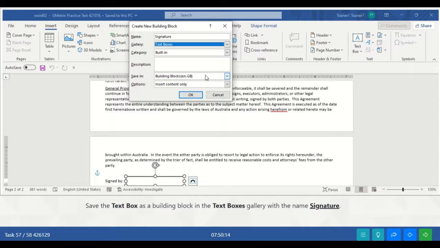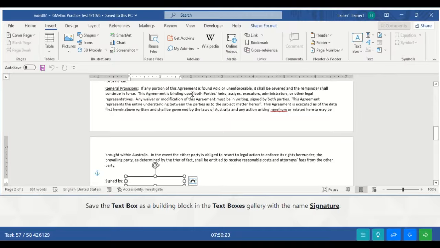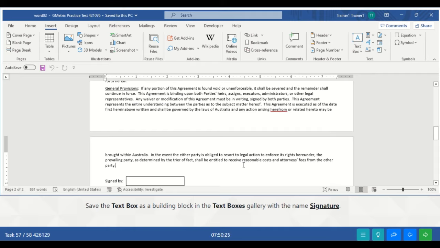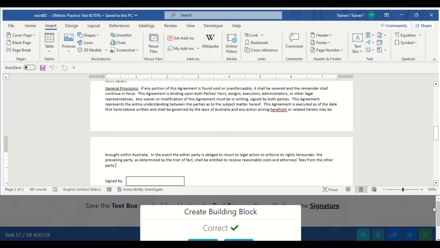Then here you select Building Blocks, then click OK. Deselect and go to the next question. Correct.